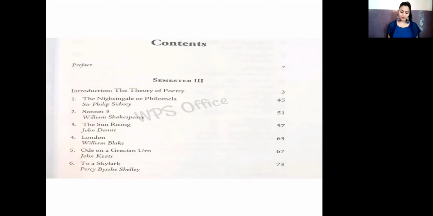Then poetic devices, like figurative speech, figures of speech required in poetry, that is oxymoron, simile, alliteration, all of these things are there. Then rhyme scheme, all about poetry, what types of different rhymes are there in a poetry, that means exact rhyme, approximate rhyme, masculine and feminine rhyme. These all we'll be covering in the introduction itself.